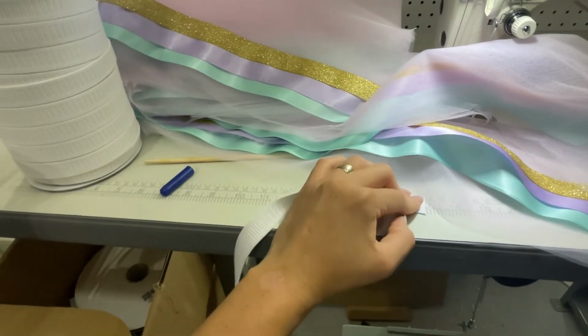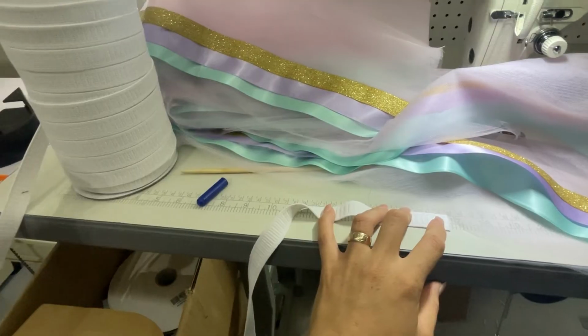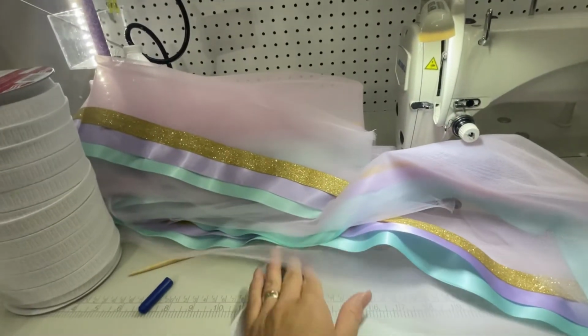But I take 1 inch off because it's very stretchy, like I said. So, we'll cut it 17 and then feed it through the channel.